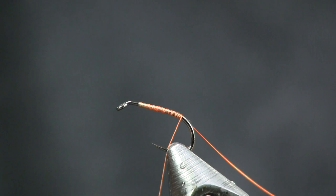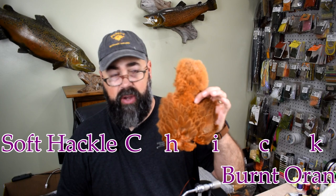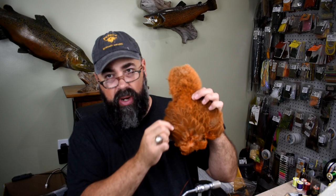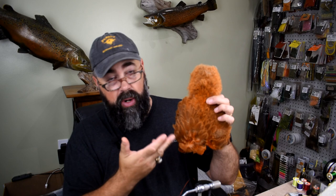Next thing I'm going to use is this burnt orange piece of Soft Hackle Chickabou. We have a couple of these in the shop here right now, and it's great for the October Caddis. The tail and the body we're going to make with this section, and the wing we're going to make with the shoulders here. So these shoulder feathers are really nice. This is burnt orange colored.